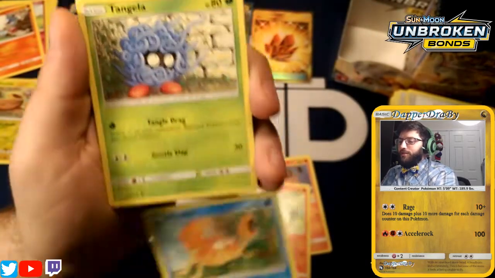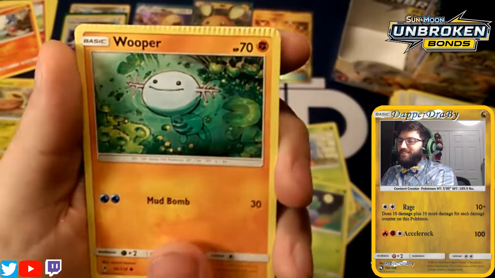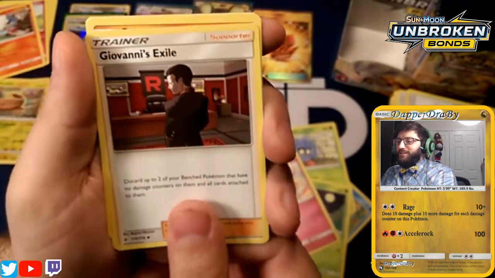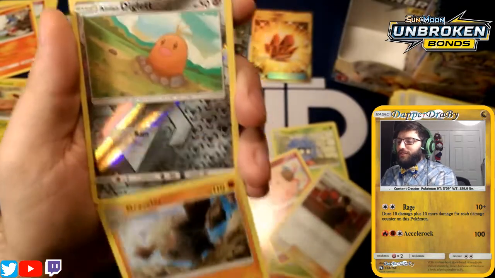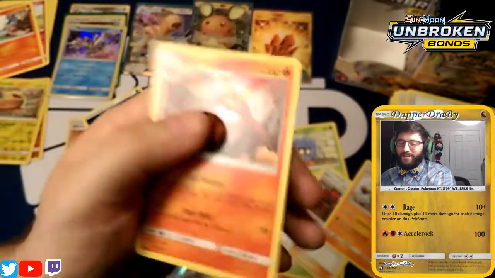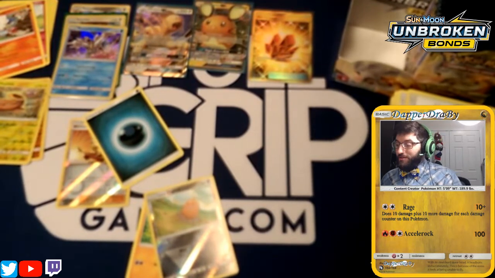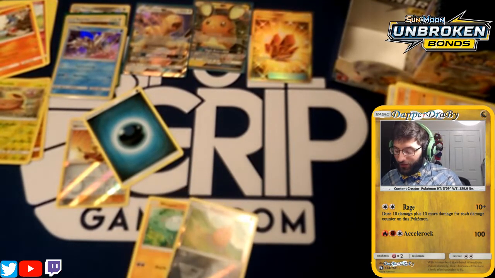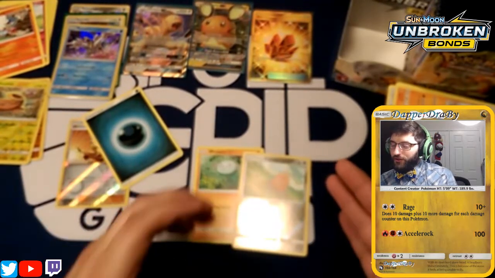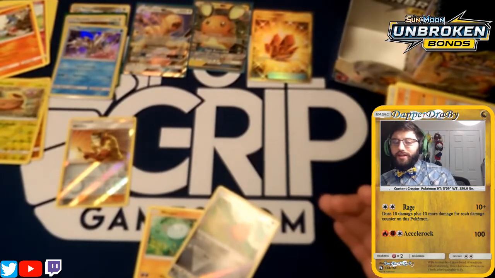A Litten, Krabby, Tangela, Oddish, Wooper. Wooper's number one, that's damage. Cleffa survived. Giovanni, Graveler, reverse is an Alolan Diglett, and that one's damage. And our rare in the pack is a Darmanitan. I guess the whole thing wasn't damaged, but it gave you guys a free code. Thank Wooper and Diglett for their lives for that free code, guys. They gave their lives so that we could get an extra code.